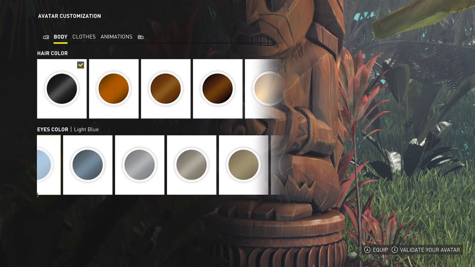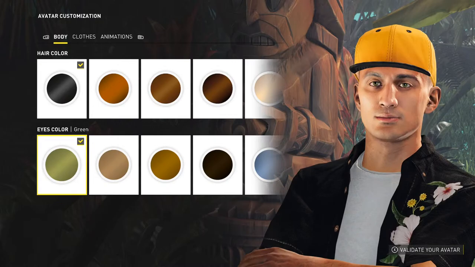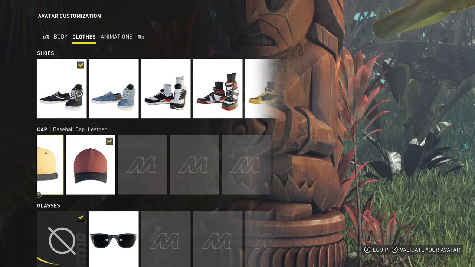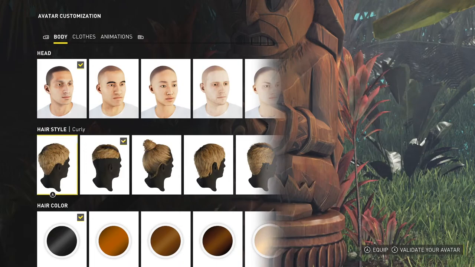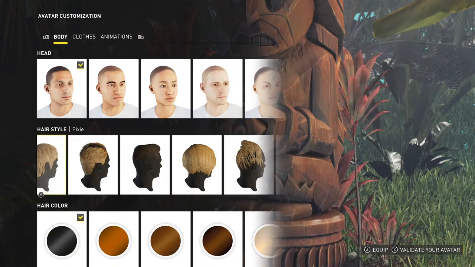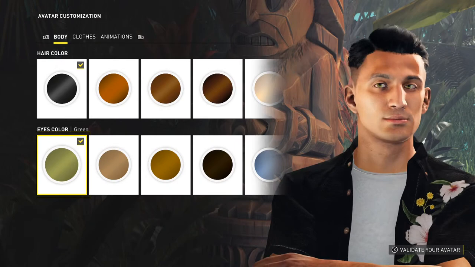Let's go for green eyes. Oh, you have to actually select it. Hold on, let's take the hat off. I don't know what he looks like without this. Validate your avatar. Can you take the hat off? Oh, okay, there we go. I think you can change this stuff at any time as well. I was watching somebody else play the game pretty much throughout the day. We'll just go with this. There's not a ton of customization for how your character looks, but it's a good starting point, I would say.